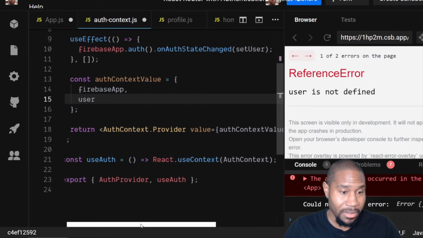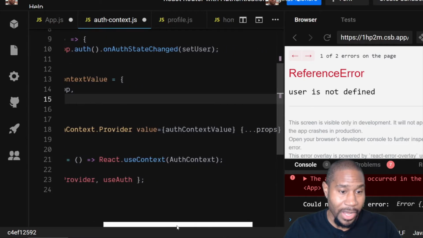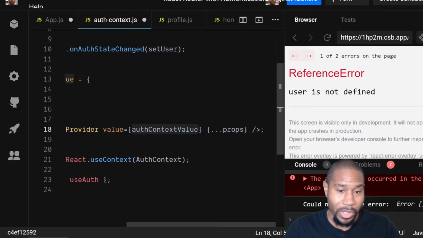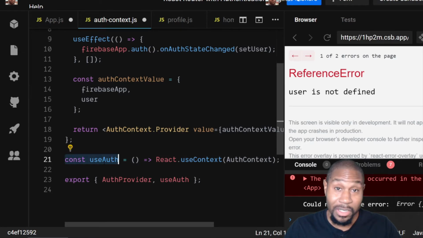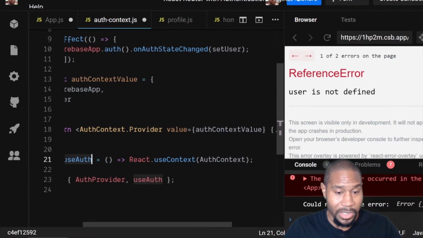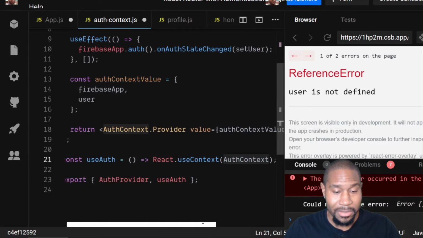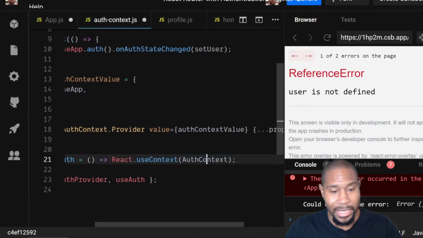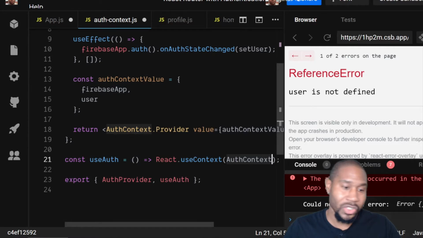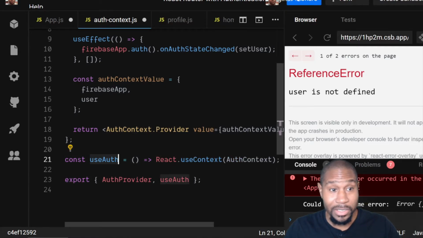We pass that to the auth context provider, the value, and then whatever props were also passed to that context. And we also have our nifty helper function, which allows us to use this context so that we don't have to import use context and this context into every component. We just import this function and get all the stuff we need.